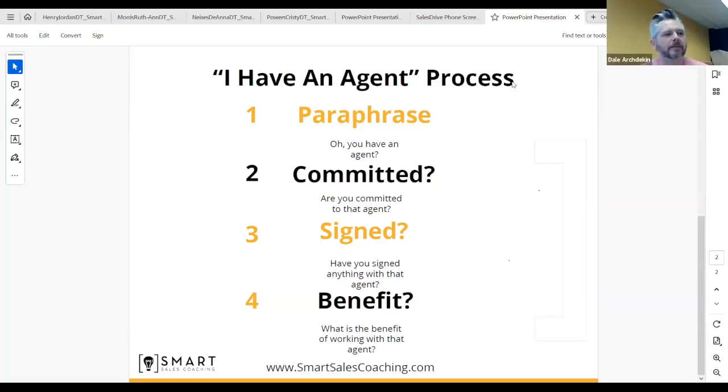Hey, got it. Yeah, it makes sense you'd want to work with your friend. Other than being a friend and knowing them, is there any other benefit to using them? Okay, that's all right. Now I got it. Yeah. So Christina, I haven't signed anything with them yet. Why, so you haven't signed anything? Oh God, sorry, I can't do this. It's okay. I'm going to let you off the hook.